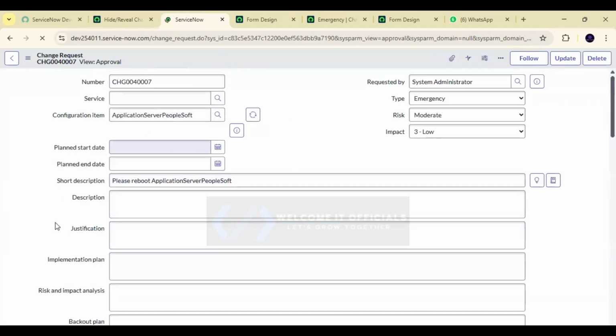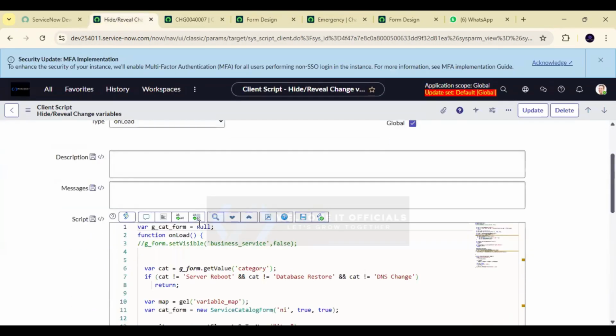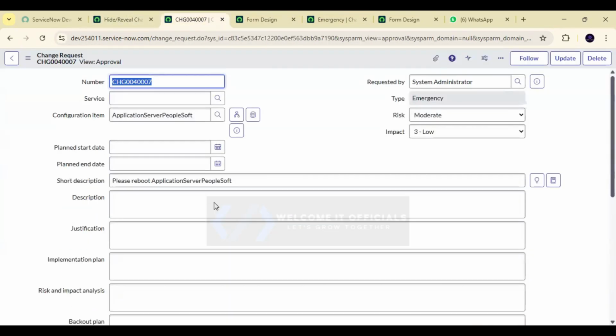See, now in this view, the service is coming and service will come in each of the views now, just because my script is not working. But using the same script only, I want the service field to be hidden only in the approval view. In that case, my script needs to work.